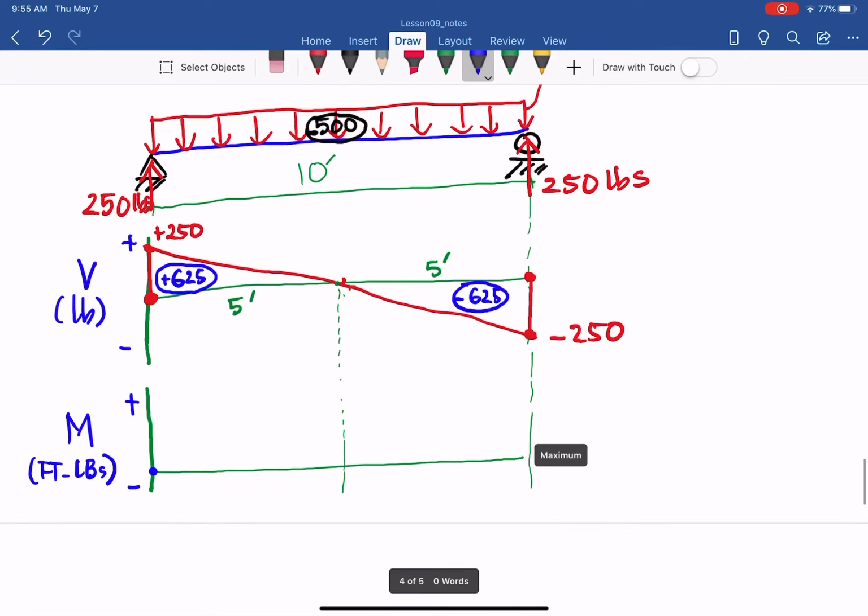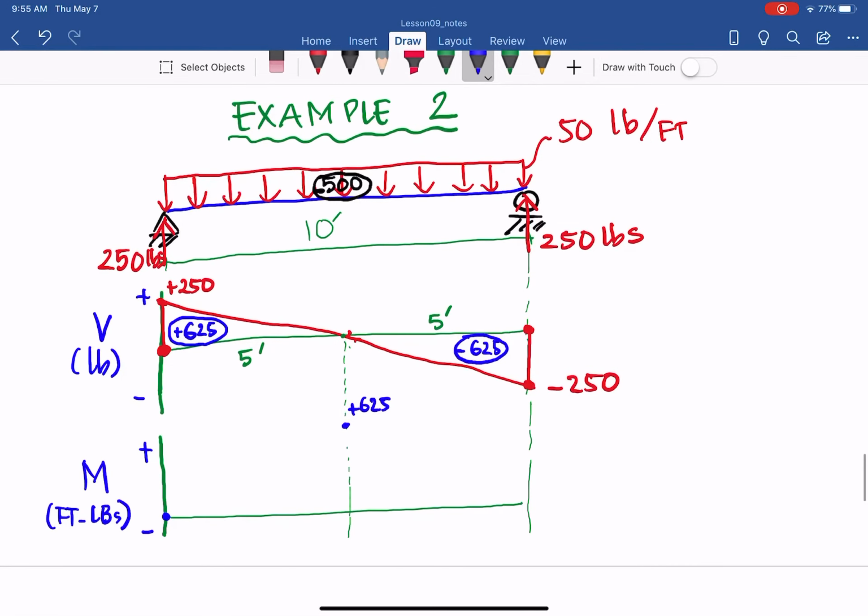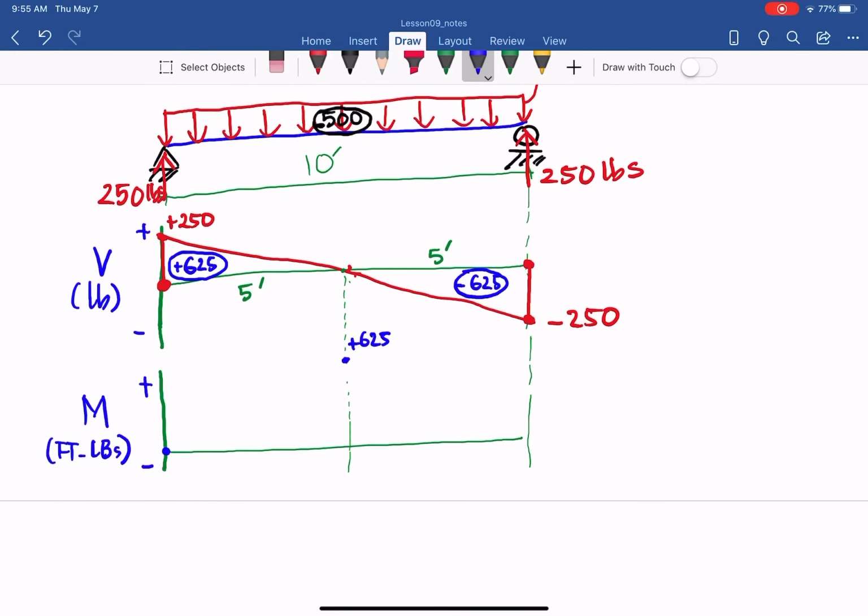So there are a few ways that you can draw, right? Okay, so let's start here from 0. Somewhere at that point, it has to be plus 625 to make the change from left to the middle equal to the area under the shear curve, which is 625 foot-pounds. So this is the distributed load W, and you can see there it's uniform, then a straight line on the V, and then when it's uniform W, the moment has to be a parabola.